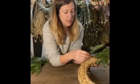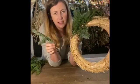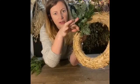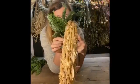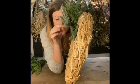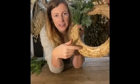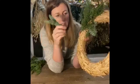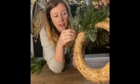So the next bit we're going to do is the next line. It's very, very tempting, because you can see this gap here, to literally start your next stage there. But what you're actually doing then, don't know if you can see the profile, is making it really, really thick. And even though we've given you 20% more than you need, you will run out of foliage by the time you get to here. So what you have to do with the next bit is, instead of placing it up there, just place it down about an inch or two further down. So that bit is going to go there.